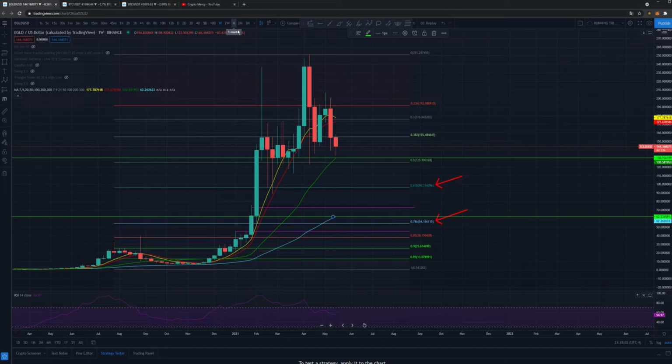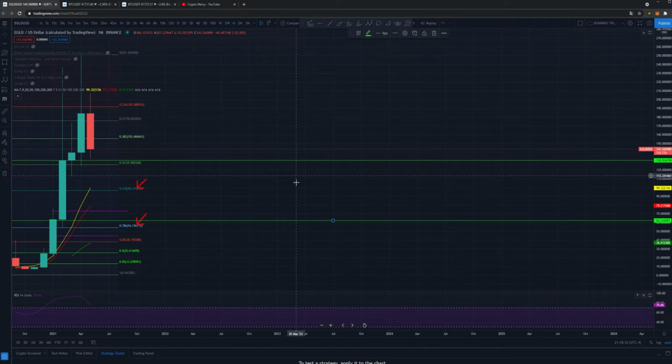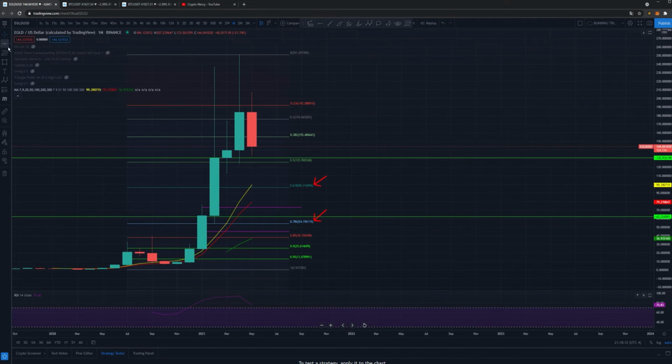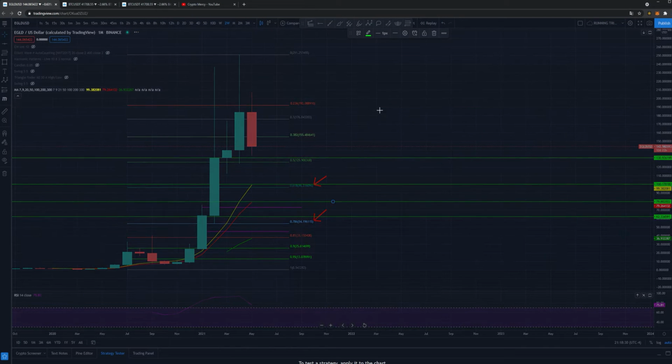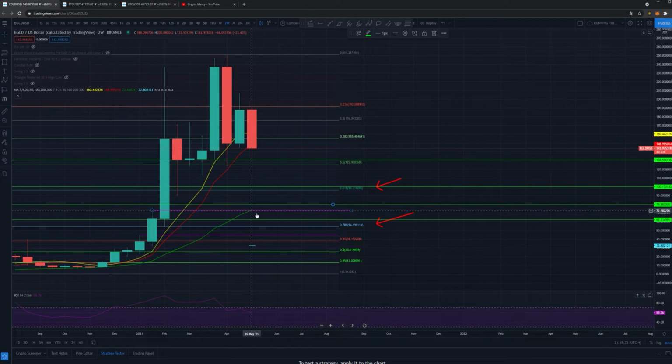And also remember, the higher the time frame, the stronger the resistance. On the monthly chart, where are the moving averages? We have the moving average 7 right here at $100, which is a very nice entry. And we have this moving average at 79, which is the moving average 9 on the monthly. Two very, very good supports up there. On the 2 week, let's find out. We still have this moving average 21 on the 2 week, that is at 74.2.